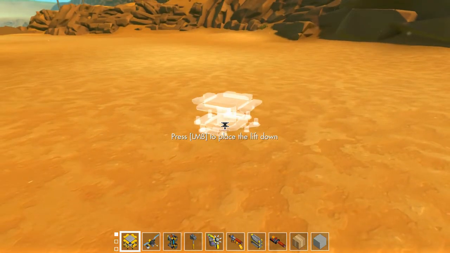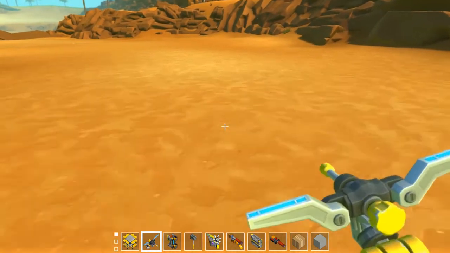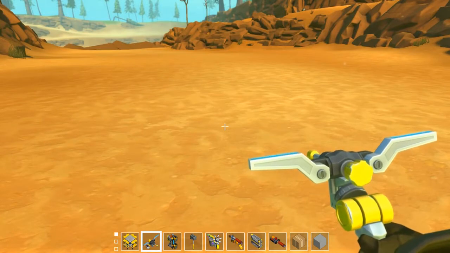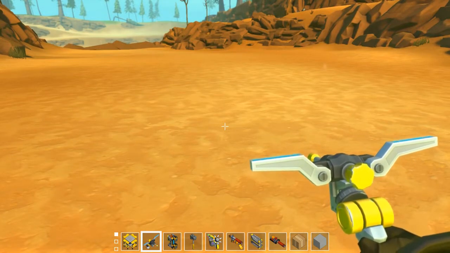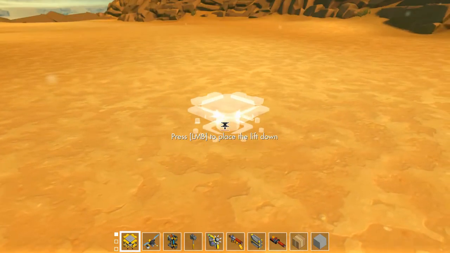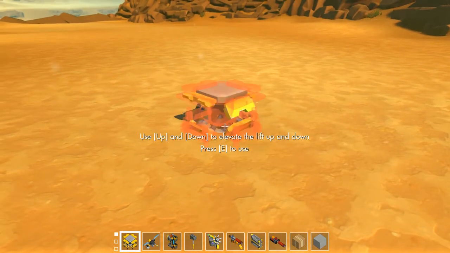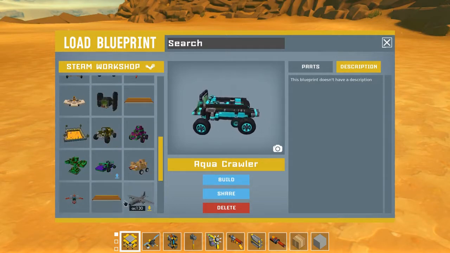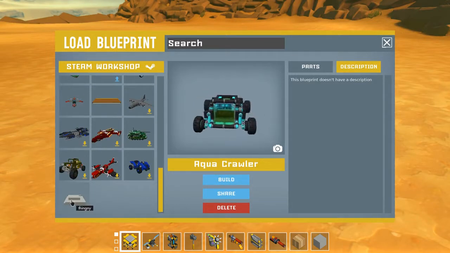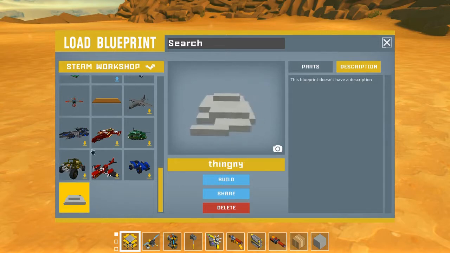Now the next thing, kind of going off of the lift, is the connect tool. And this is how you connect wires and things to make vehicles or contraptions actually work at your disposal. So let's place a lift, and actually, another thing, you can delete your blueprints that you've saved. So I don't want this thing anymore.